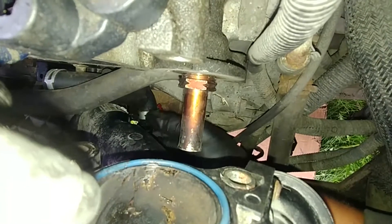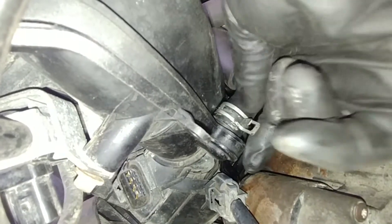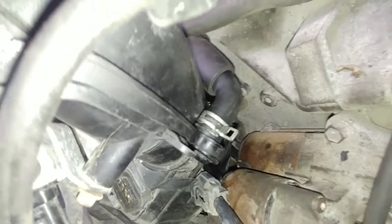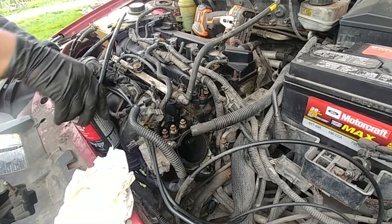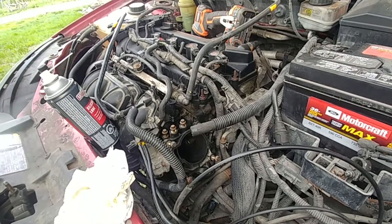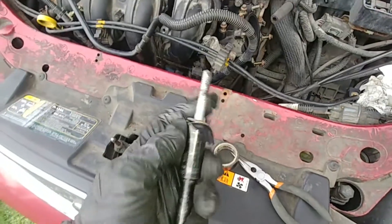Get the hose connected to the bottom of the manifold — slide the hose over and use a screwdriver or pliers to lock the clamp in place. Push the manifold towards the cylinder head. Here's the bolt sequence: I couldn't find a Ford Focus manual for the torque sequence, but from automotive technician school, you always start at the center and go in a spiral outward — that will work.